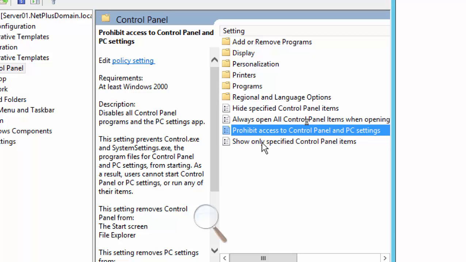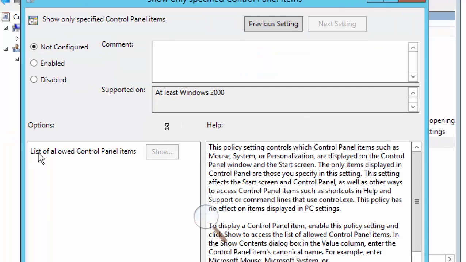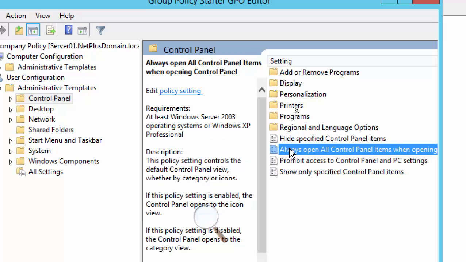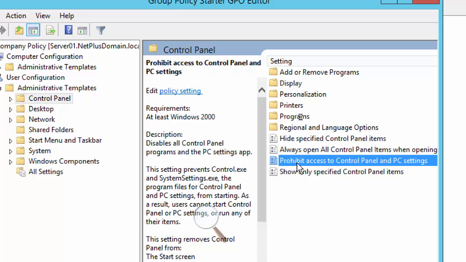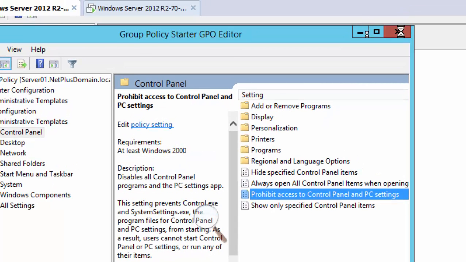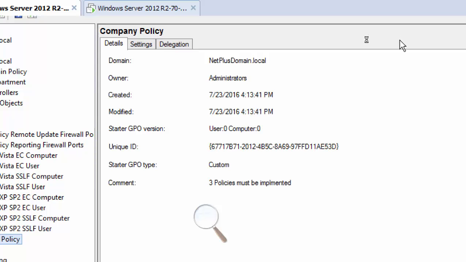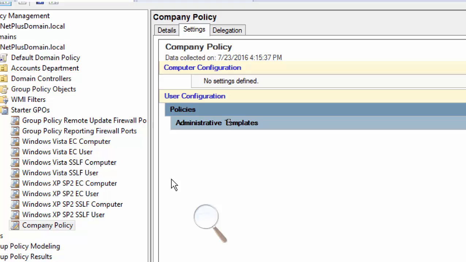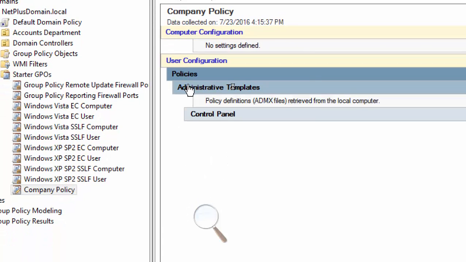The third is Show only specified Control Panel items. Oh, do we have to specify? Okay, these 2: Always open and Prohibit, right? Once you implement that, close the editor.